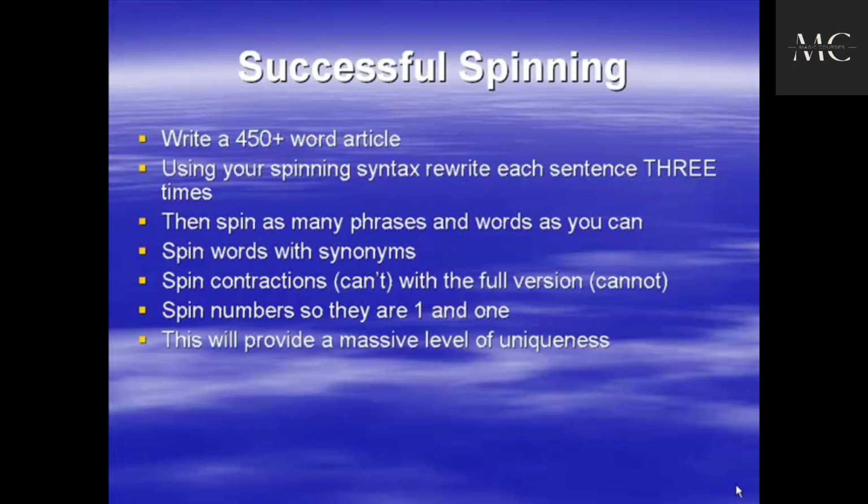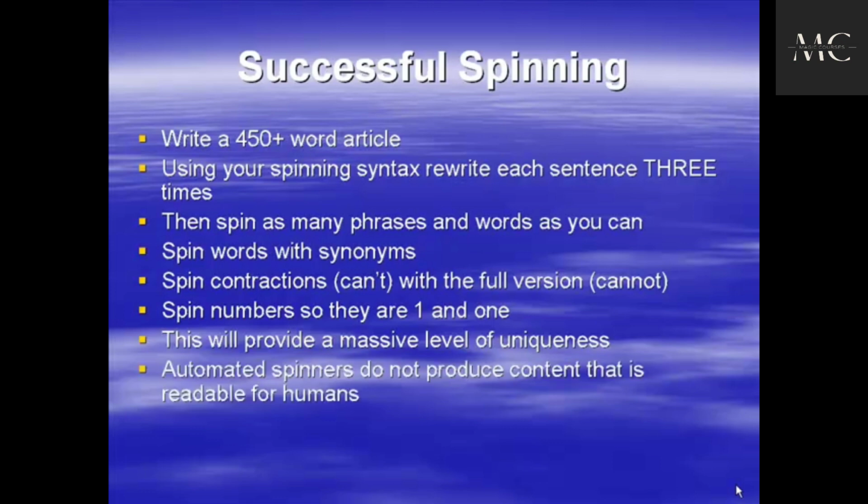You're going to get a massive level of uniqueness, which means you can get 50, 60, 70 plus articles out of a single article that are really, really unique. And that is fantastic and just what you want, because the more unique your articles are, the better it's going to be for you, simply because you're going to have unique content that looks and sounds different on all of your link wheel properties.